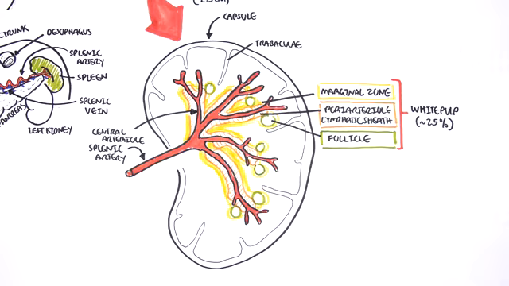Now going back to the splenic artery. When there is an artery, there has to be veins. The splenic artery, as we know, branches into the central arteriole, and then it becomes end arteries or end capillaries. It doesn't actually connect straight away to veins to form veins.